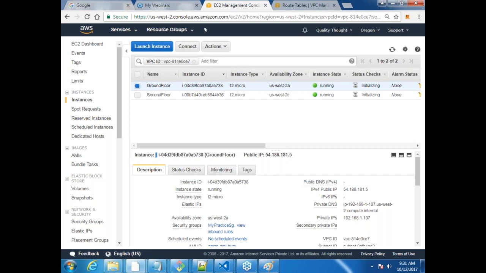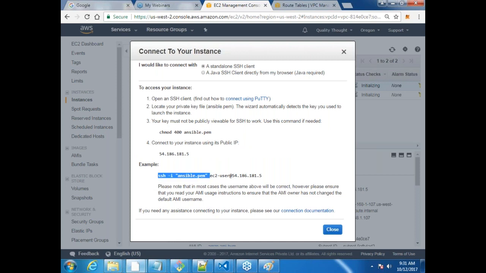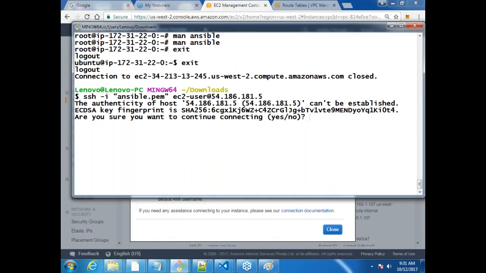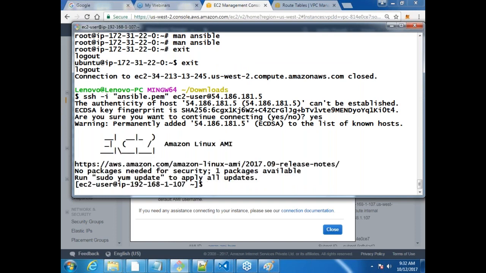Okay. So now I want to connect to this machine from my laptop. From my laptop, I need a public IP address, right? But if I am present in that network, a private IP is enough. So I would click on connect. I'd copy this. So am I able to connect? So our network is doing good. From my network, I am able to connect to the machine from outside, and I am able to get into the machine. So far, so good. So let me just exit.